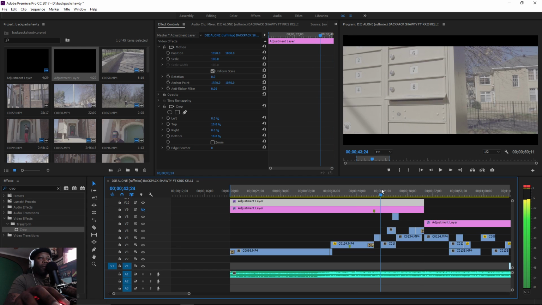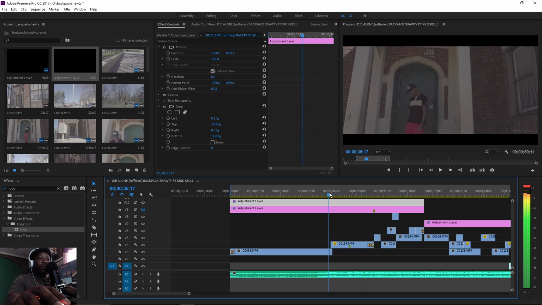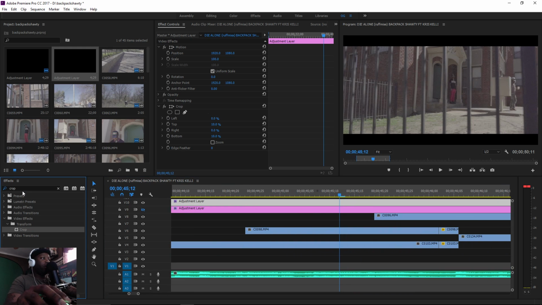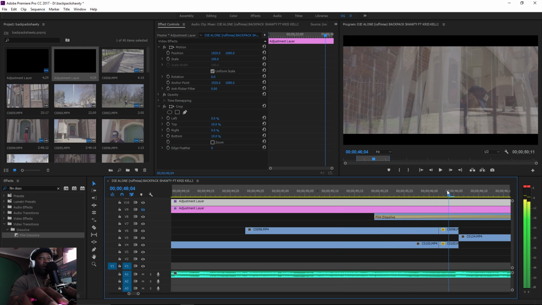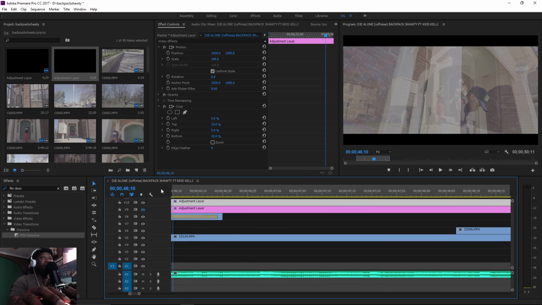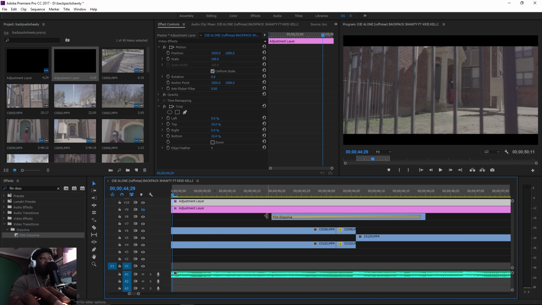Let me see. I'm gonna have to make one. Let's make one real quick. All right. A crossfade is pretty much a cross dissolve. My bad. Or they got a film dissolve. I suggest using the film dissolve. It's in video transitions, dissolve, film dissolve. All right. Pretty much it's just this right here. You coming in and it fades in like that right there. See that? See how it look? It fades in. Pretty much what every director uses.